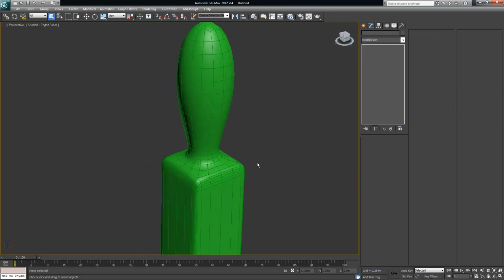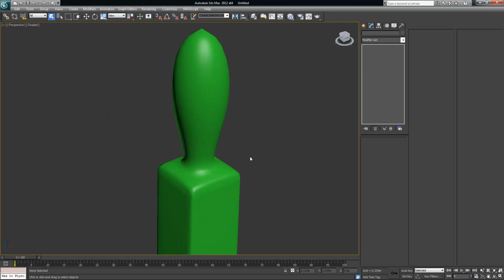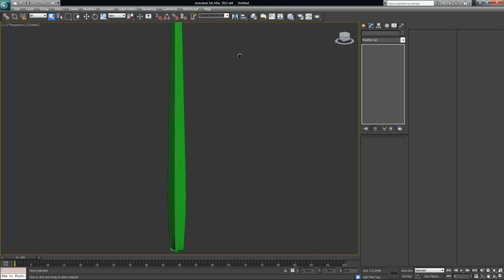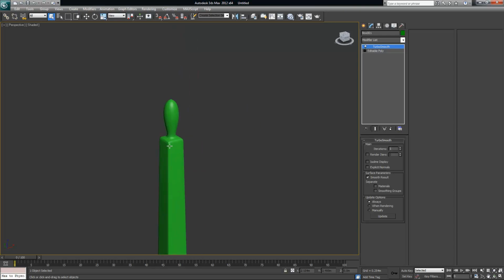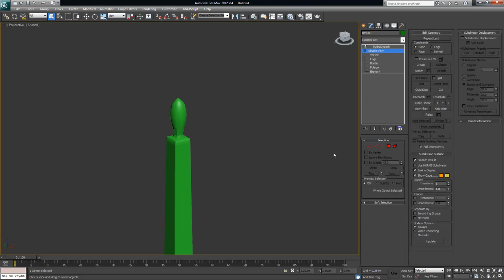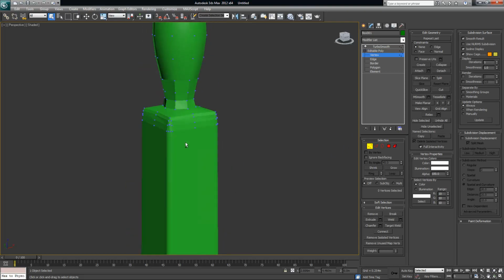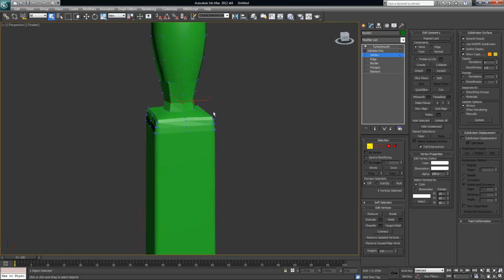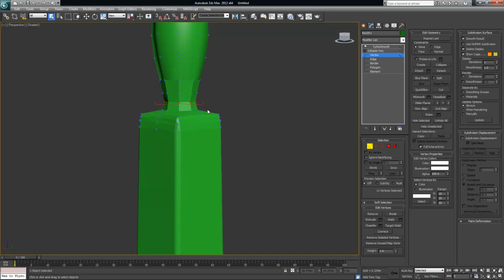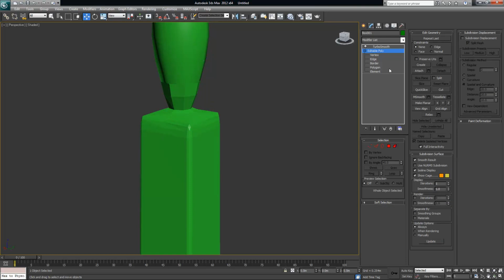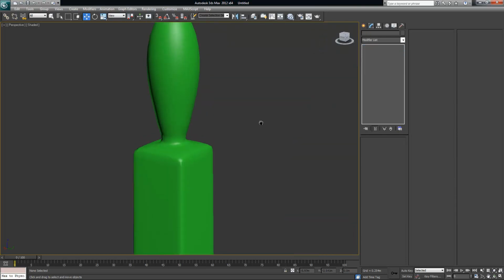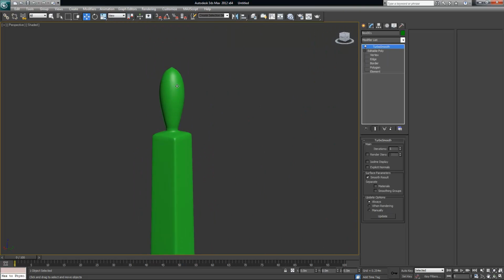We can see here that I have a mesh that maintains that nice transition and maintains the squareness at the base, and then gets smooth up here at the top. Then of course, if we wanted to edit this in any way, if we wanted to tighten up the gooseneck here at the top, all we'd have to do is select all these polys and uniform scale those down. If you wanted a nice little pinch there, or more of a pinch, you could do that. And then if I get out of vertex mode and go back up to the turbo smooth, we can see here that the object will basically turn in kind.